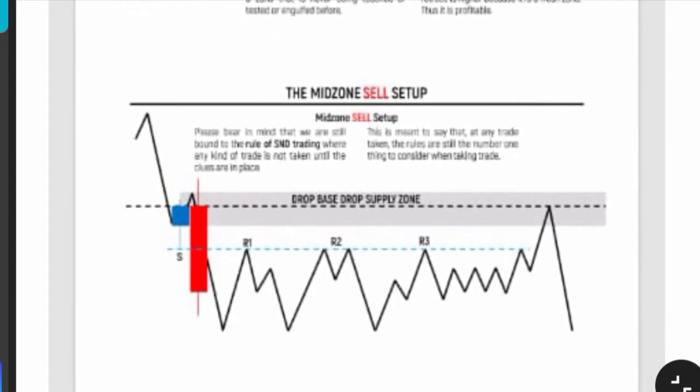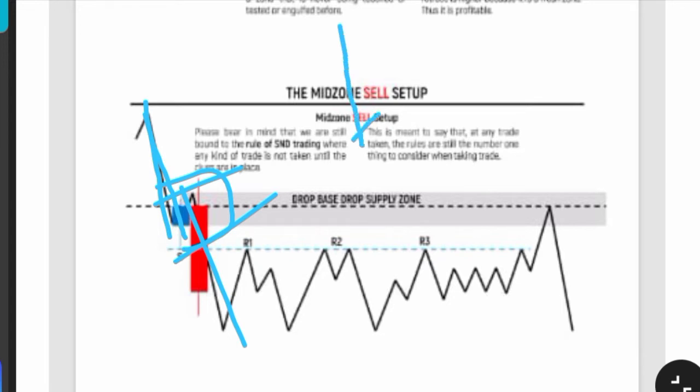So now you can see clearly. Let's start again for proper understanding. Market was in a downtrend and created a base. You call this a base here. Now this pattern you call drop base drop. I will not give a full explanation, but my students understand this pattern very well. So price is down, makes a candle here with an engulfing, and tanks to the downside. It will tank to the downside.